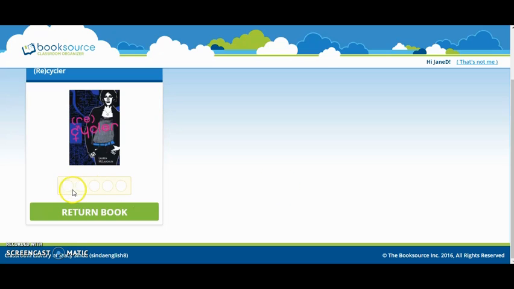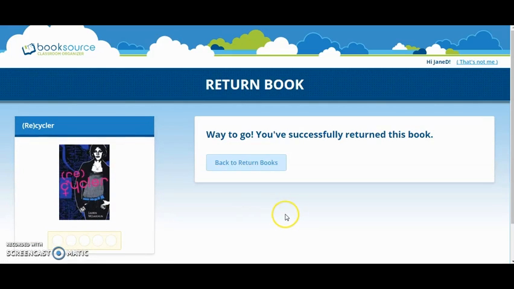From here, you have the option to rate your book on a rating scale of 1 to 5. It's extremely helpful to see how students rate books, so go ahead and make a rating. I thought this book was pretty decent, so I would maybe give it 3. Once you are all set there, all you have to do is click Return Book. And there you go. You've successfully returned your book. You just need to make sure that you place it on the shelf in the correct area, in the right area where it is color-coded. Now, you guys are ready to use our classroom library.